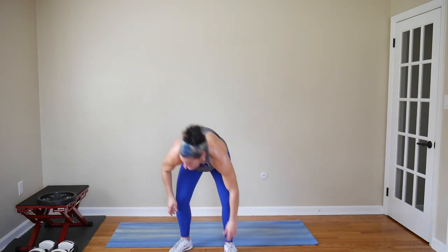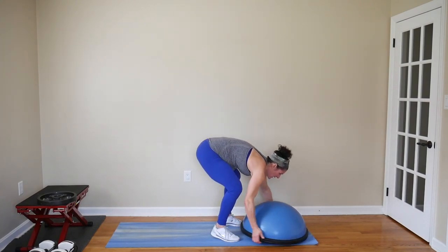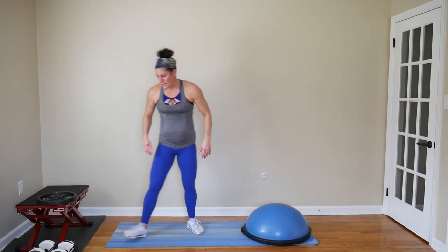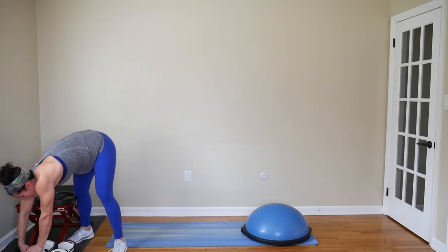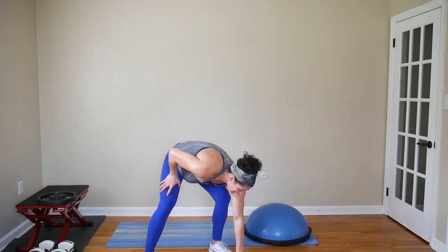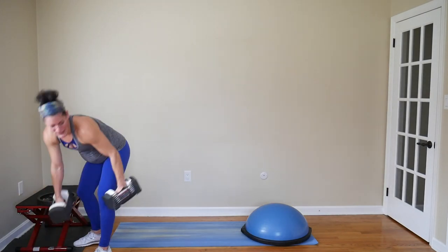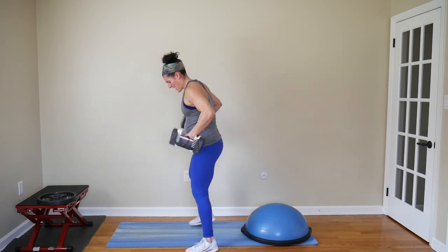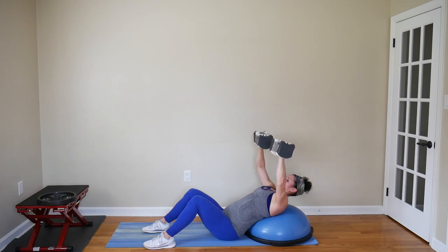These are only 20 second intervals, you get a 10 second rest. Before I hit start, I'm just gonna get my Bosu out here so I have it ready to go. And for the incline press, I'm gonna go with 24s only because these are only 20 second intervals, so choose your weight accordingly. 10 seconds is on. So, starting with the press. Nice and steady pace here.